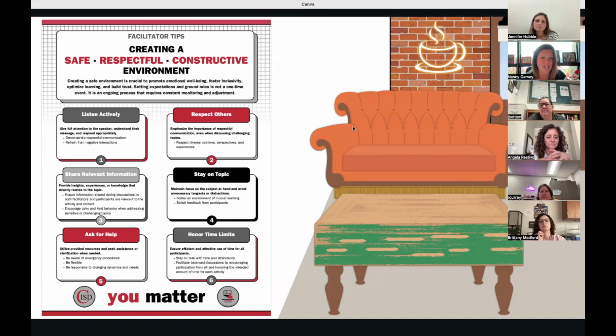And then somebody else mentioned, and I'm sorry if there is more chat, I'm missing the chat and I can't find it right now, taking these tips and coming up with sentence stems, because sometimes those moments can feel really weird. You wonder what to say when things like that happen. So our next iteration is how we can create those sentence stems, or ways to continue to respect everybody in the room, including the person speaking and the other people listening. So that's great. Was there anything else you guys noticed about it?